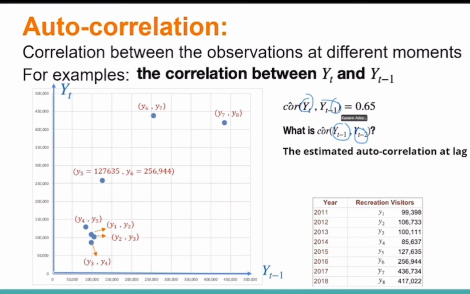We're talking about lag now; the distance apart is actually 1. Between 2011 and 2012, the distance apart is 1. Between 2012 and 2013, the distance apart is 1. Between 2017 and 2018, the distance apart is 1. So that's lag 1. That's lag 1 apart. Just wanted you to take note of that.